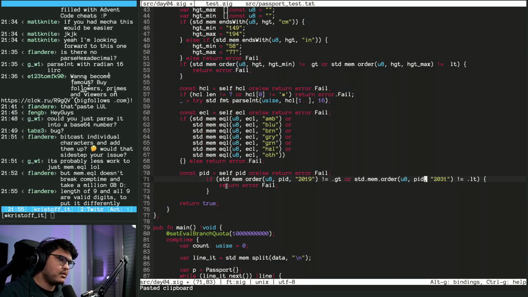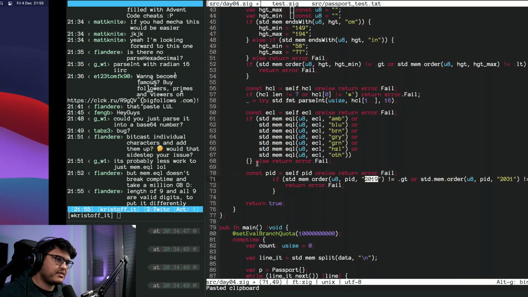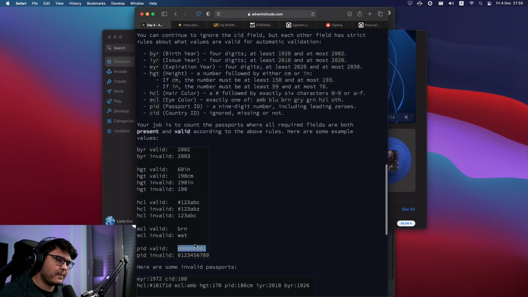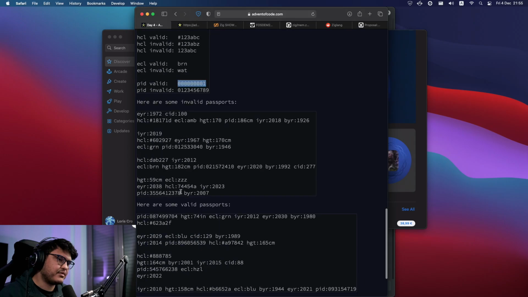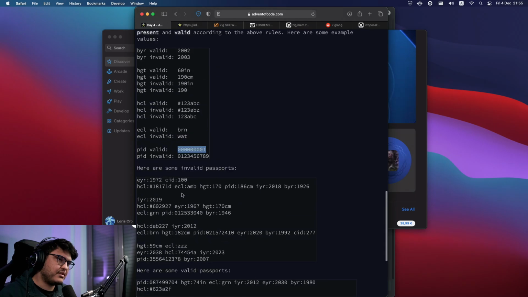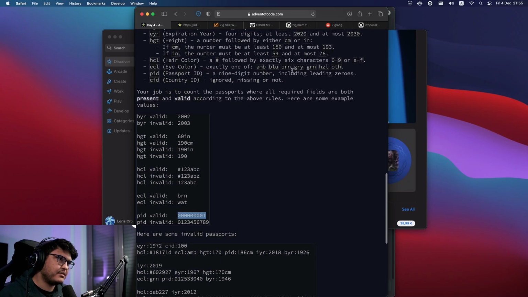PID, and the strings are going to be. Oh, I don't know what the lexicographical. Oh, this is valid. Wait. A 9-digit number including leading zeros. So all zeros is not allowed, or is it?